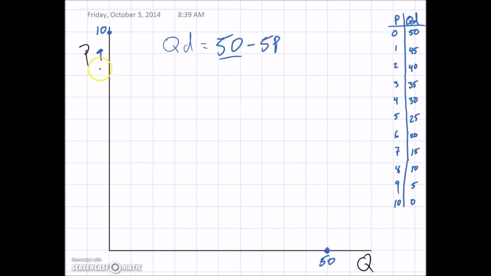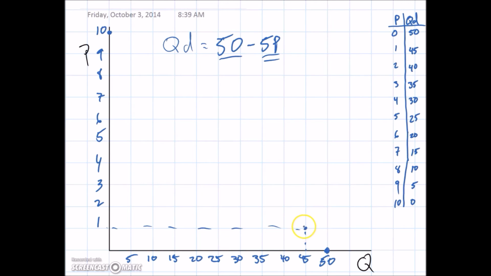So if these are each increments of 1, and they are, and if these going across the x-axis are increments of 5, the formula here is saying every time I increase the price by 1, I lose 5. So we're going to go from 50, we're going to go up 1 and over 5, which is just 1 to the next corner. Okay? And remember, that confirms what we said. 50 minus 5 times the price of 1 is 45. Well, what if the price is 2? Well, then we go up 1 and over 5, so again, we're here.